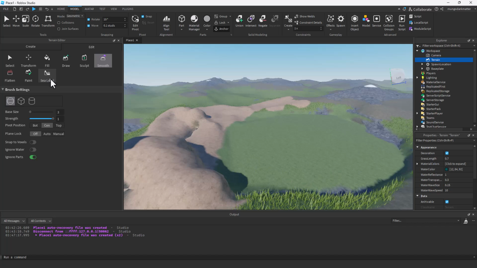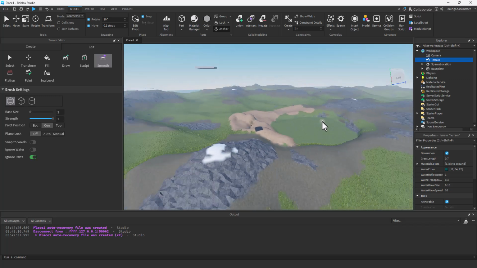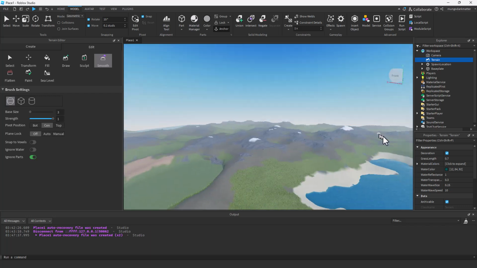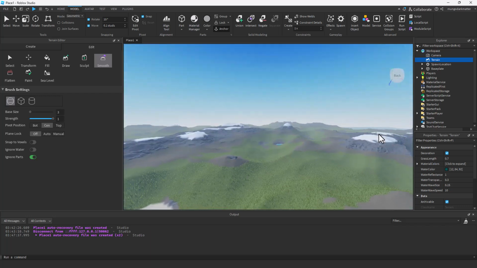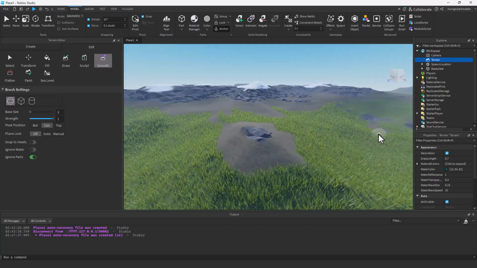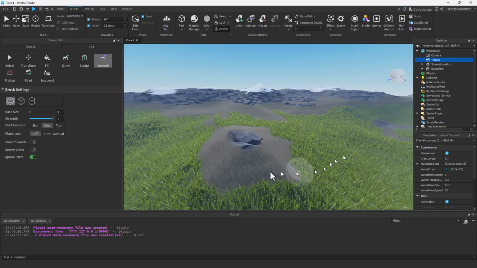Sea level works just like the fill, but it fills the area with water. So if you have areas and you want to raise the water level in something or fill in a hole that had water, you can use that. Just to show you real quickly, let's find an area to go to. So let's go over here. And so say we wanted a body of water here.